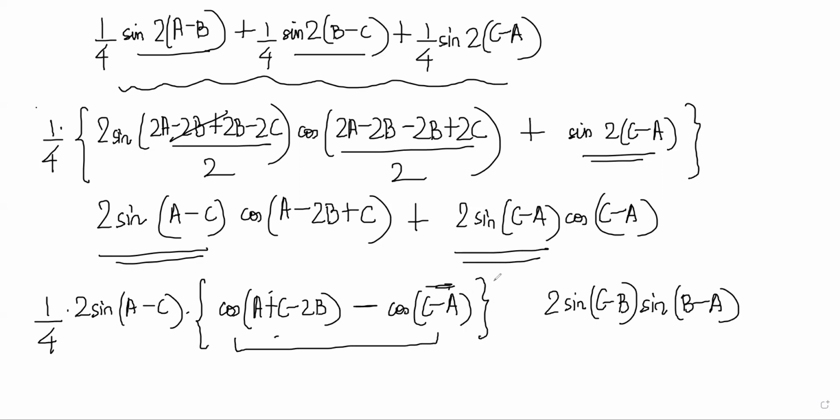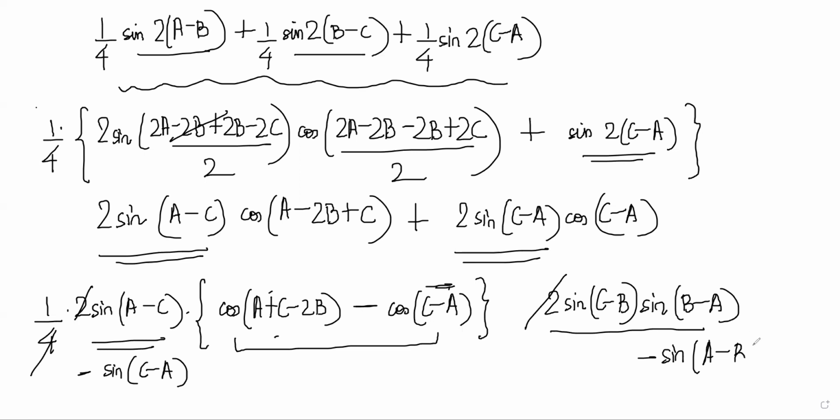Yes, sir. Notice that you're getting a 4, this is getting cancelled, you are getting a product of these three. You can convert this to negative sine C minus A, convert this to negative sine A minus B, and convert this to negative sine B minus C, and this is negative of the third term, right? Yes, sir. This product is negative of the last term, no? So when you add it, it becomes 0.